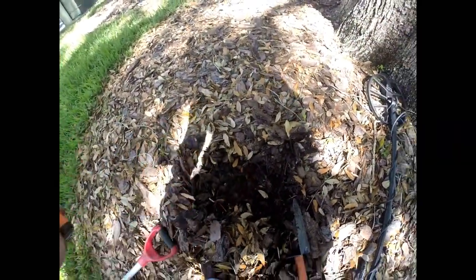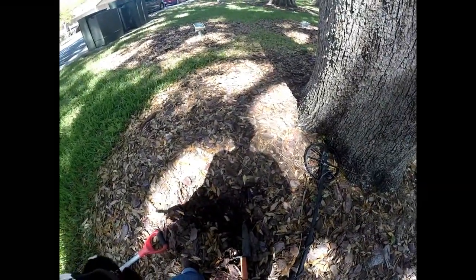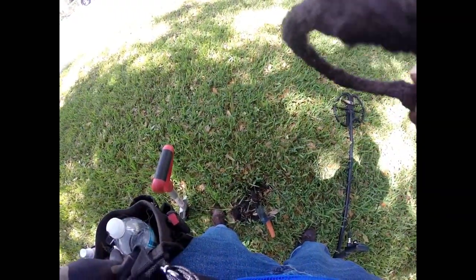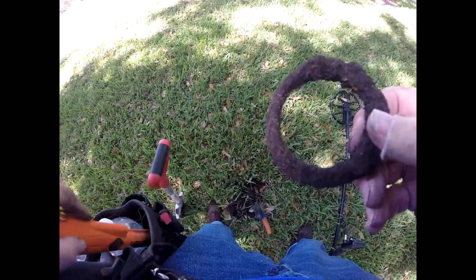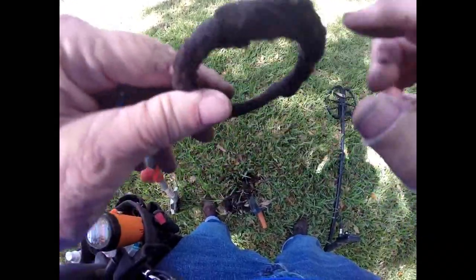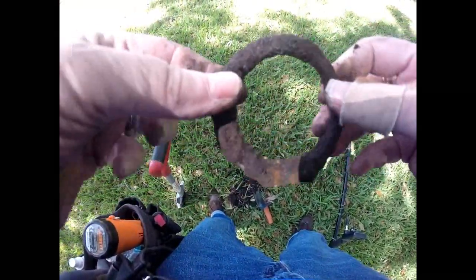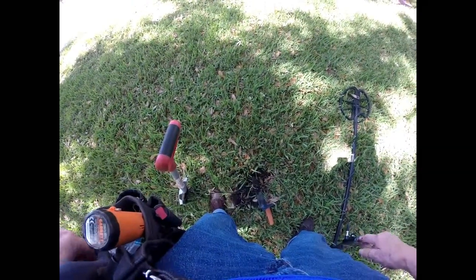Now this is some kind of great big metal thing. So whatever it is, I'm not digging that up. I don't want to make the courthouse fall down. Not sure. It could be just some kind of a washer, or it could be part of an old rains guide, because there was something here. So I'm thinking it might be that, but I'm really not sure. Whatever it is, it's old. And as you all know, I don't get to dig relics very often, so it's kind of cool. Put it in the sack, Jack.